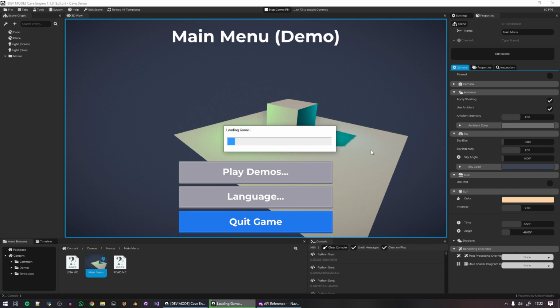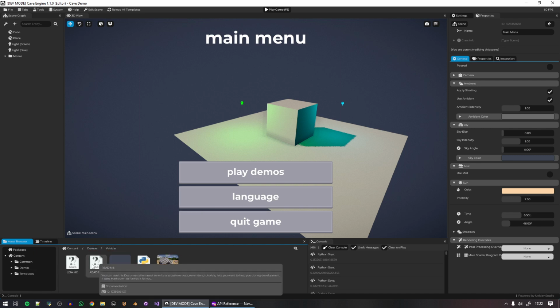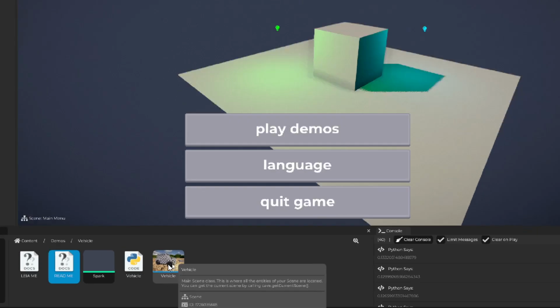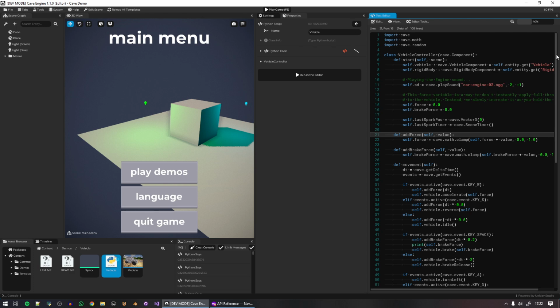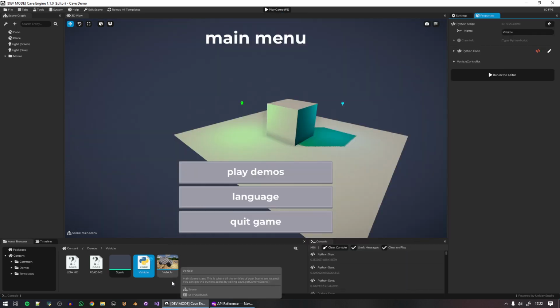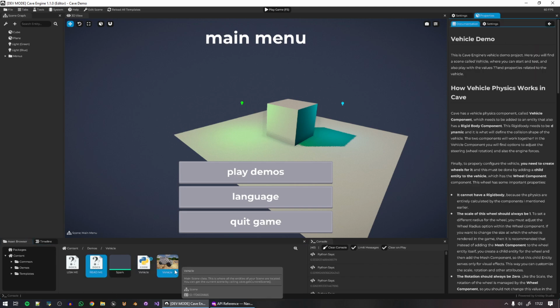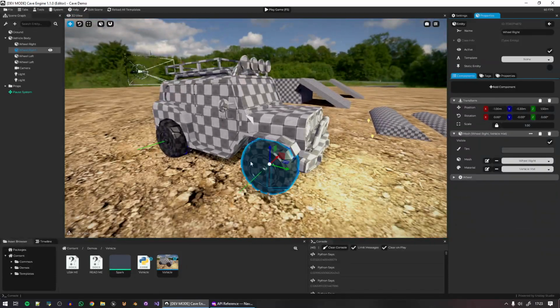So this is pretty much the demo here. We do have many other stuff here also that you can explore. And in each demo here, at least most of them, you have a README. For example, for the vehicle demo, you have the script here. If I double click it, I will be able to edit the script. Very easy. And of course, I have the README. Not to talk about, of course, the scene here to explore and understand everything.